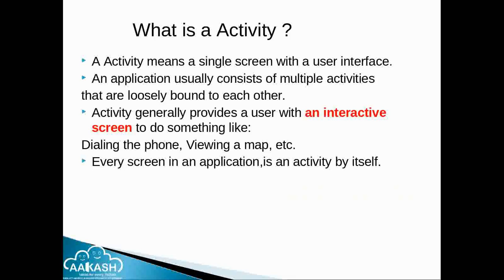For example, an email application might have one activity that shows a list of new emails, another activity to compose an email, and another activity for reading mails. Although the activities work together to form a user experience in the email application, each one is independent of the others. As such, a different application can start any one of these activities. The condition is that the email application allows it. For example, a camera application can start the activity in the email application that composes new email in order for the user to share a picture.